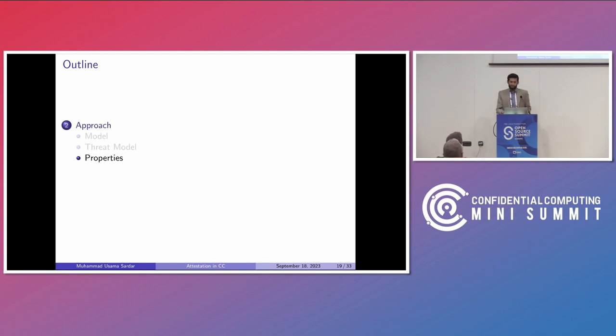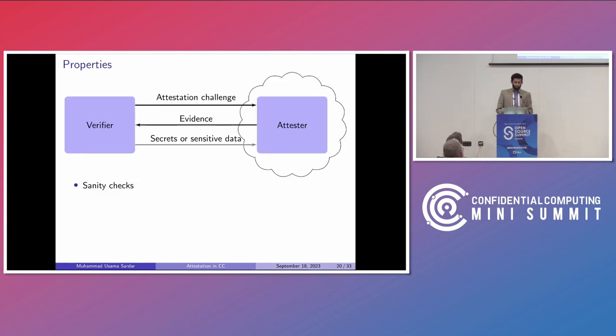Quickly about the properties that are of interest for this kind of protocols. Going back to the formal methods slide that I showed, we have a model which is constructed from a system, and now everything is operated on that specific model. Nothing is related to that original system. So one should be very careful that the model we have generated very much reflects the original system. That's why we have the sanity checks ensuring that everything is correct.